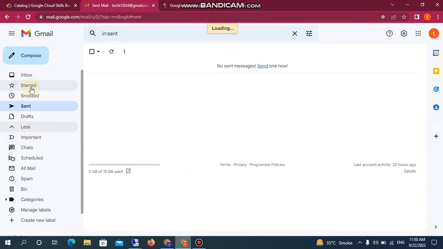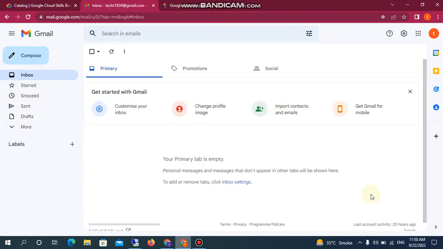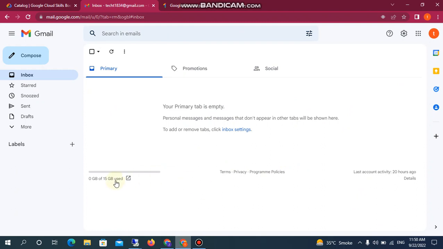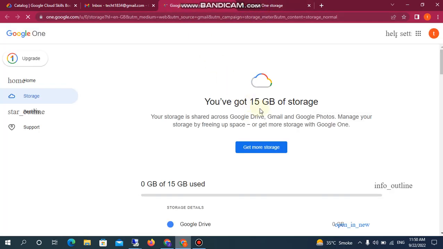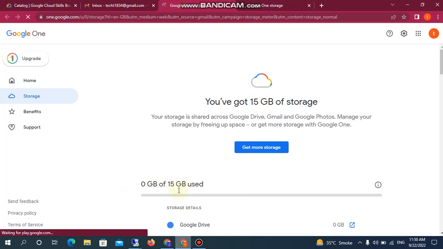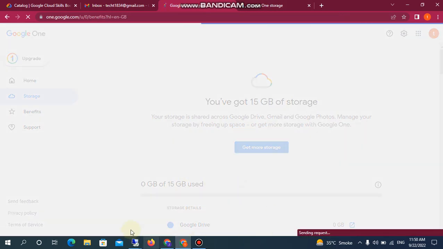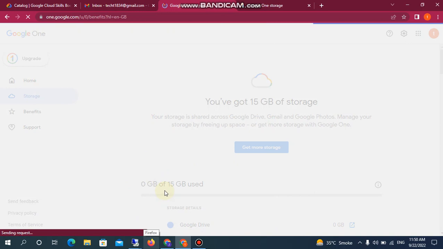This is how you will get 15 GB every time. Yes, if you create a new Google account, you get 15 GB of storage for Google Drive. If your Gmail space has reached its limit, this is how you can do it.